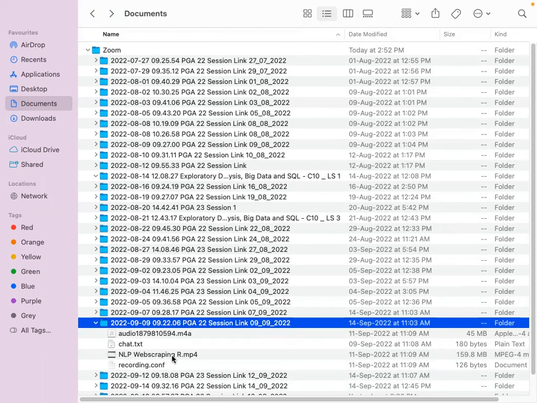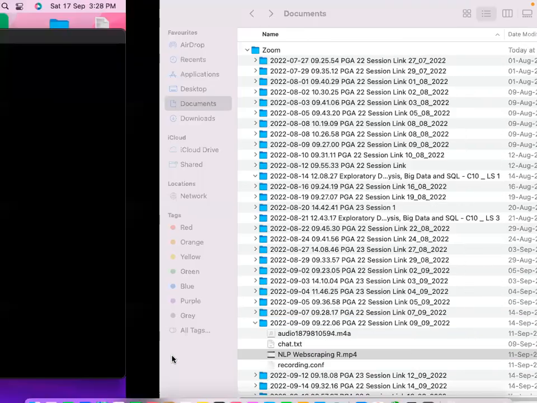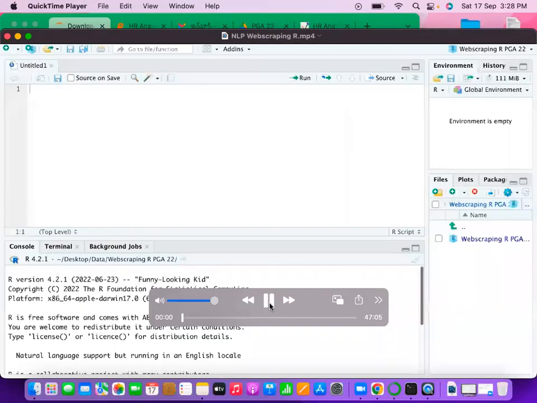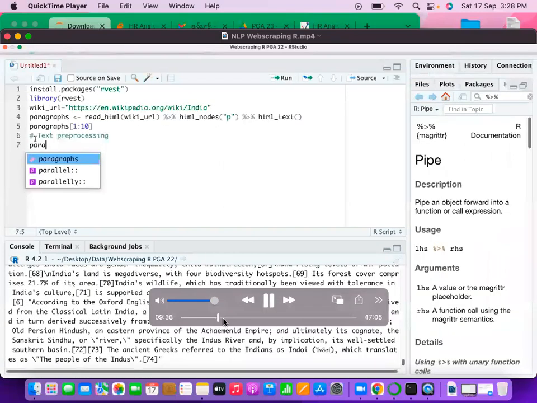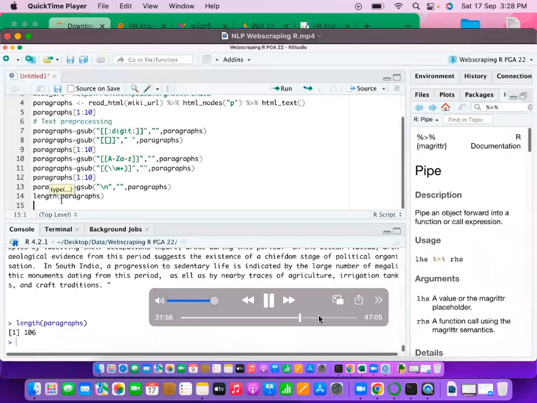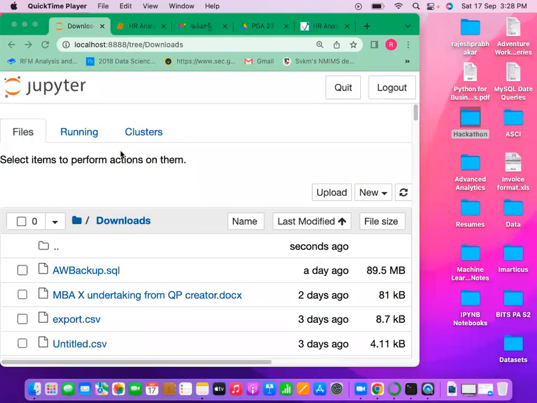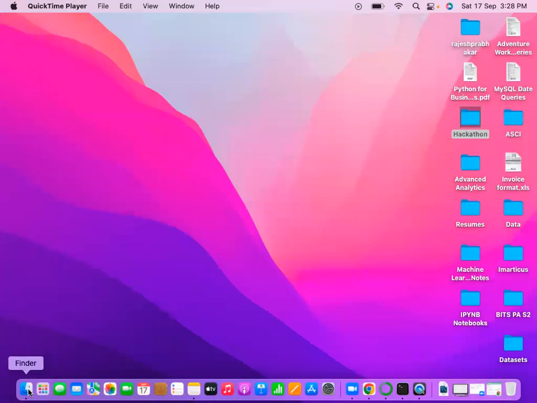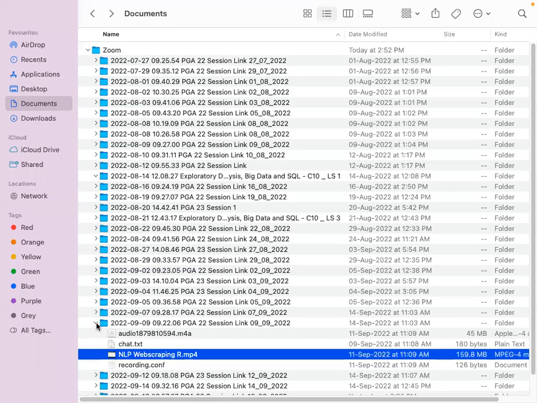This one. This is web scraping for PJ 22. How did the video miss?